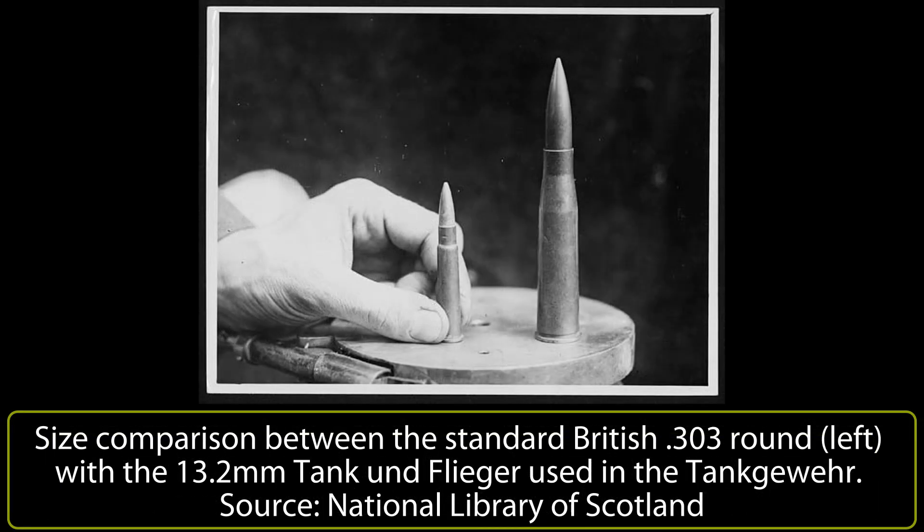One of the first, the Mauser Panzergewehr M1918, was little more than a scaled-up rifle designed to defeat relatively modest armor. More anti-tank rifles followed in the decades afterwards, up to the first years of World War II, but they all suffered from the same drawbacks. The rifles were so large and heavy they would take at least one, often two, men to carry, without being able to carry the usual accoutrements of infantry work. On top of this, the performance was relatively modest — only thinly armored vehicles were vulnerable, and anything with armor about 30 millimeters thick was relatively impervious to them.